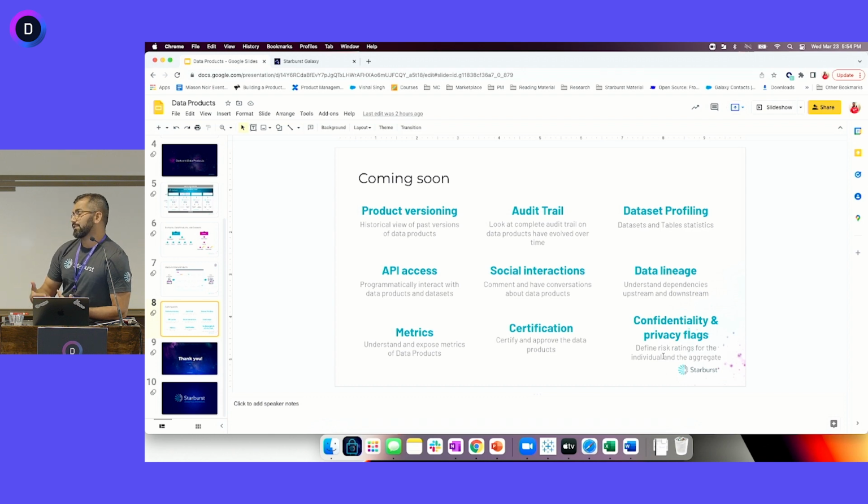That's one way to approach it, but as I said, democratization and an open-ended system could be good and bad. That's why we are adding the certification flow, where you can certify and approve the data products which folks will see. Even though everyone can create them, you can also have a domain where only certified data products go, and when people come into that domain, they see nothing but certified data products.